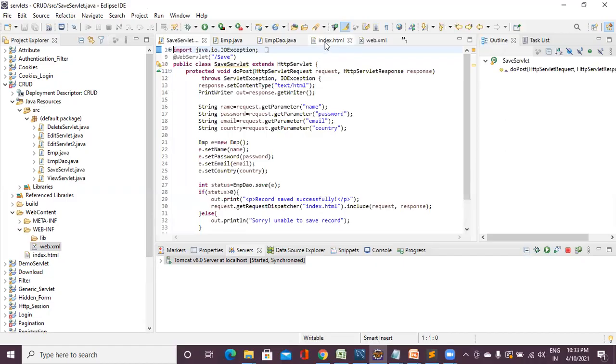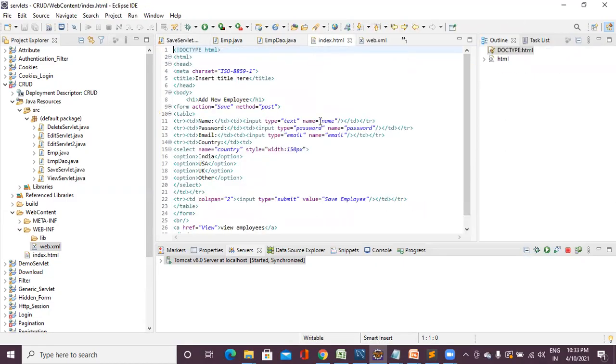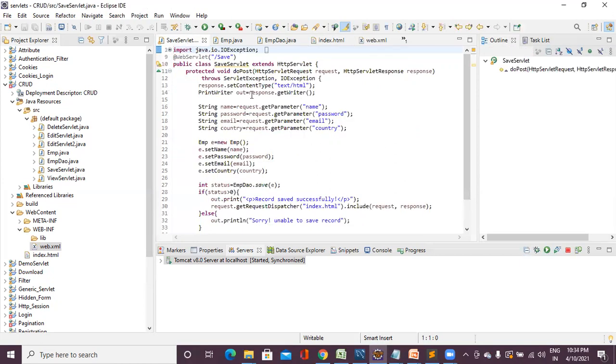Whatever fields you have submitted, name, password, email, and country, are acquired in this save servlet using request.getParameter and saved in these string variables. Then create an object for the EMP class, and using setters, set the values for name, password, email, and country. And int status equals EmpDao.save, so it is calling the save method in EmpDao.